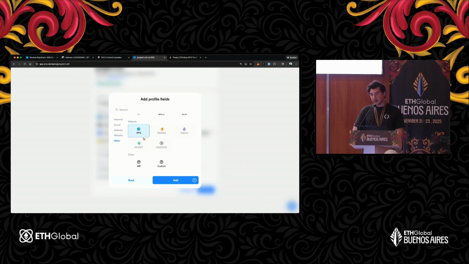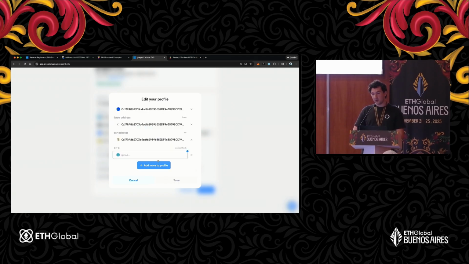I have an option to add an IPFS record to my ENS name. What this is doing is pointing to a content identifier on IPFS, which is a decentralized storage network. And then there are plenty of services that act as a sort of relay. And so it makes it easier to access your decentralized content through your ENS name.